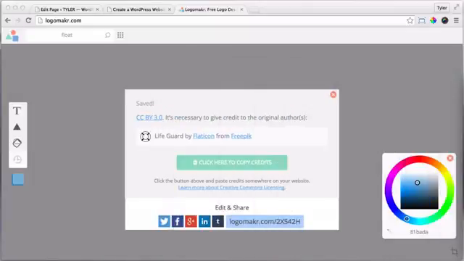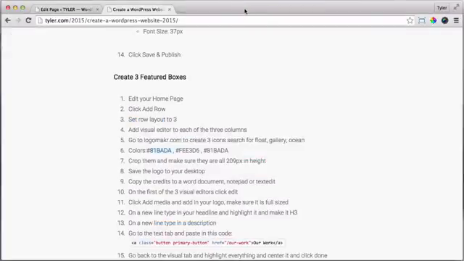Once we do that, we can do that for the rest of the three icons. I already did it, and they're in the image folder that you downloaded at the beginning of this tutorial, so we're just going to use those icons. We're going to exit this, and make sure to copy all the credits and keep them safe.